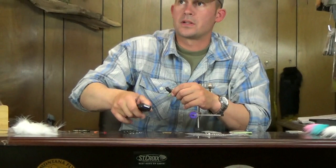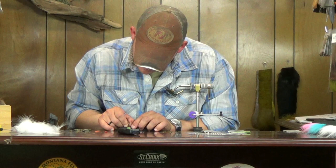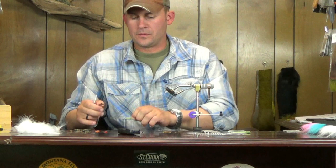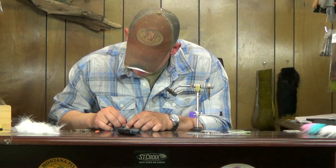I'm just going to take a double-edged razor that I use to cut my deer head streamers with, and I'm going to run right down the center. If you want to, you can draw a line, that's fine, but I'm going to stop probably halfway back my tail, and I'm going to run the whole way up to the front. Probably going halfway down the body of this foam. So I'm actually going to go into the green a little bit.